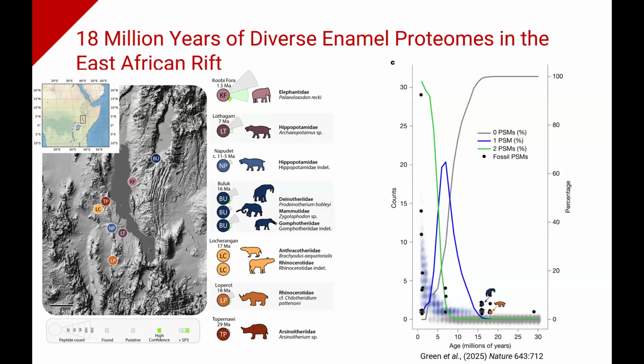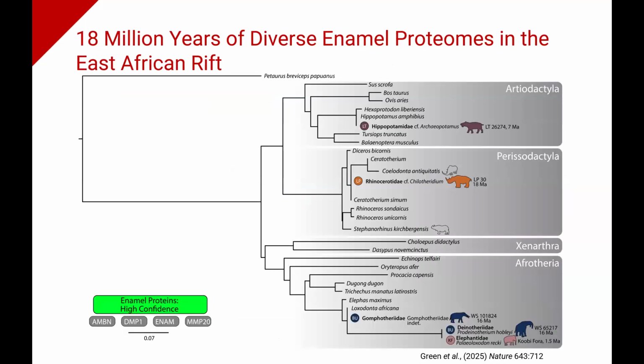And what we can see is that over time, the amount of material that we find in these teeth degrades, but we're still finding small components even after quite a bit of time has passed, going into the early Miocene and even Oligocene. We can use these kinds of sequences to try to reconstruct phylogenies for extinct taxa. We're finding only small quantities of material, but we're hopeful that with methods developing every single year, the abundance and length of these sequences is going to increase, and these methods of reconstructing phylogeny will improve.